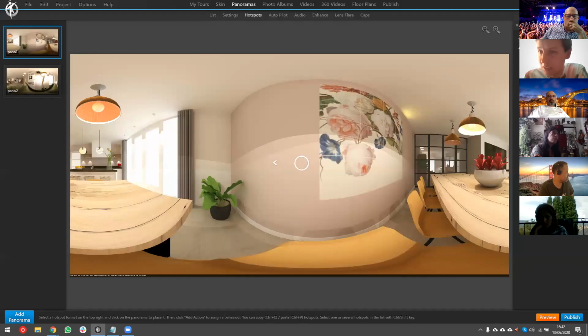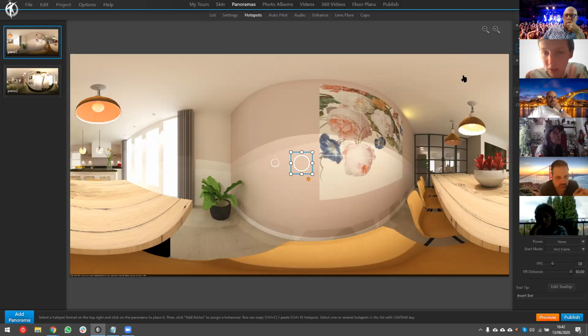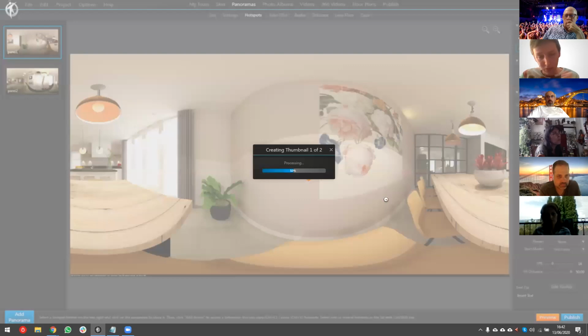Now the idea is that when you click on one, it's going to show the other. So we're going to disable the right one, and the right one should open up the next one. Right now we're going to create a little preview on this. I hope this is not taking too long. I just created this project out of nothing.